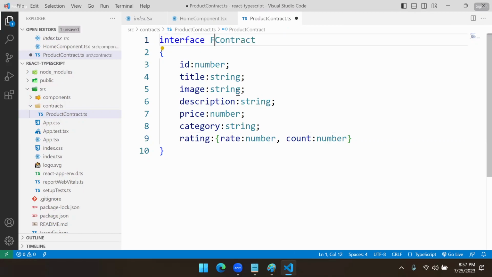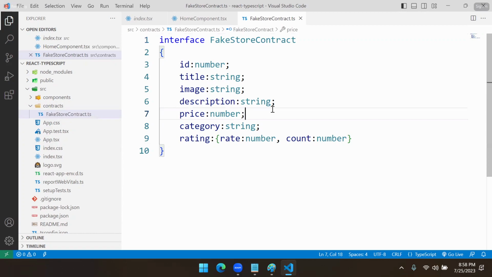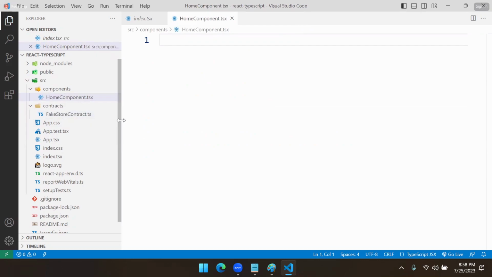Reasonably, I will do one thing. I will change the name to FakeStoreContract, so we have FakeStoreContract.ts. Now we need to fetch the data and use it here.